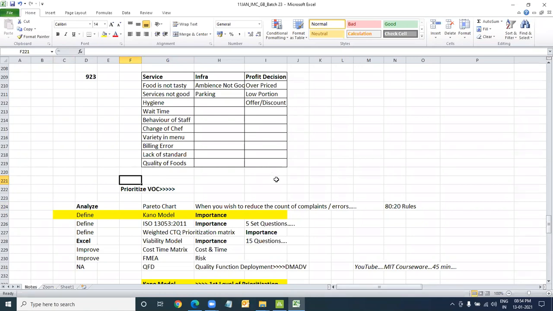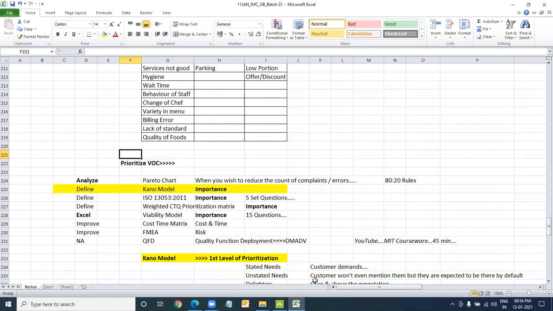So probably I want to pick up a project which is more risky, like I want to ensure that my risk is managed. Then my tool will be FMEA. I will use an FMEA to find which is the most critical problem which could hamper my business. Risk-based prioritization.